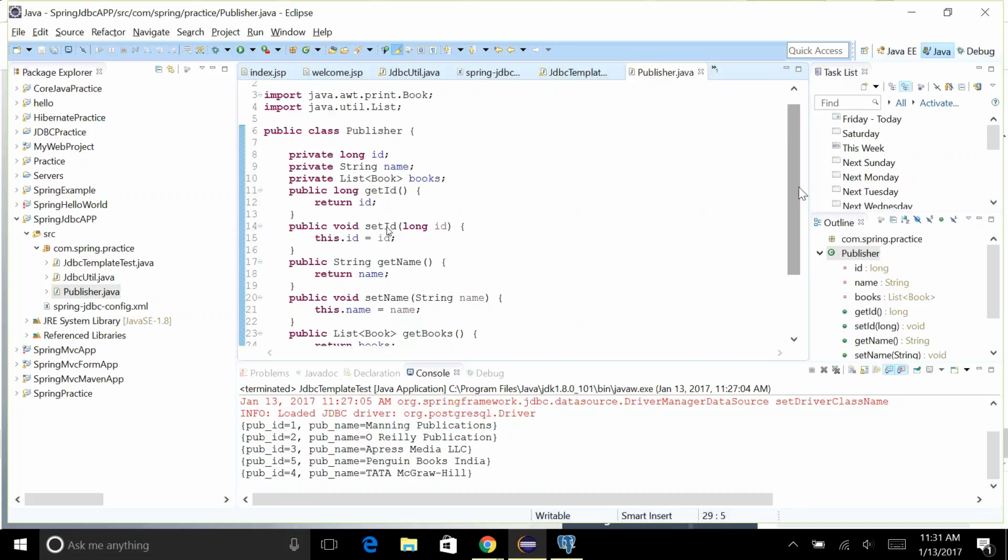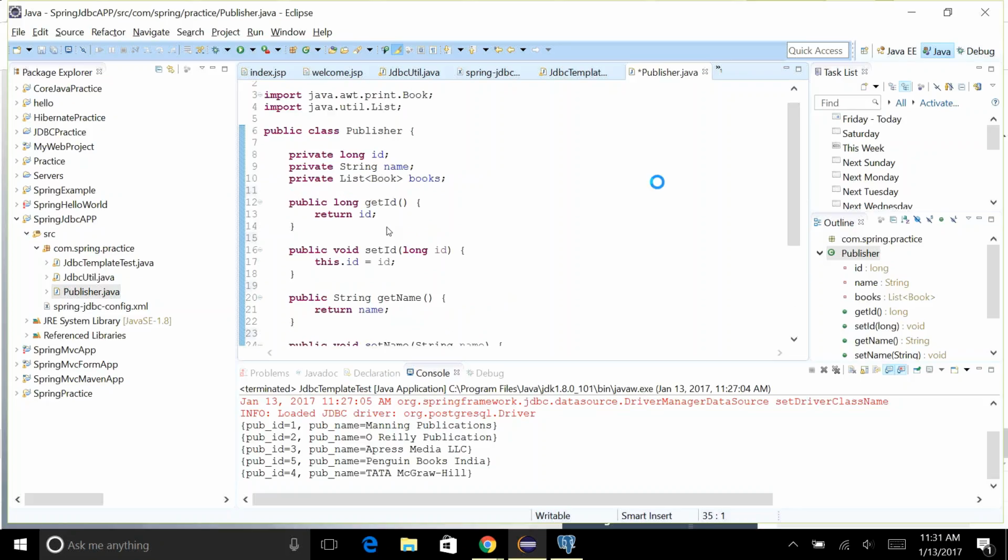You can press Ctrl Shift F, and then you can also create that book class. Book you imported wrongly. Delete that line 3. It is a wrong import.